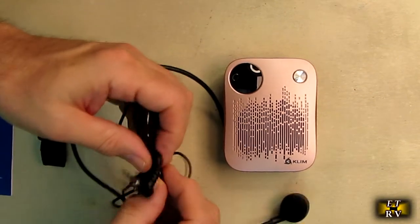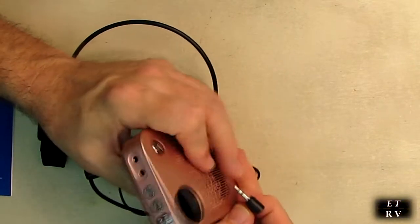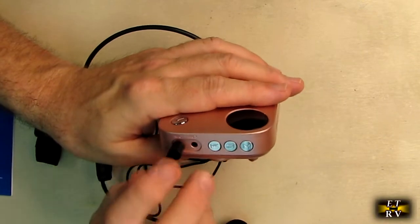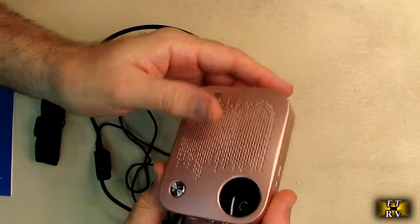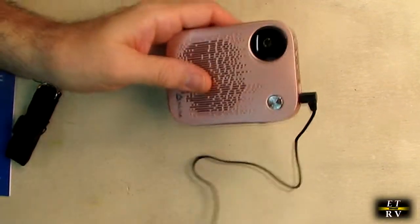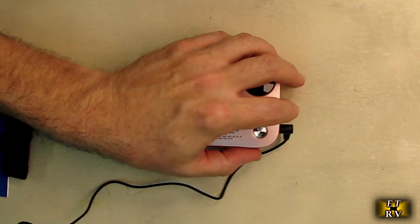Operation is really simple. We're going to plug the microphone into the microphone input, just like that. If you're not using this for a long time, unplug the mic so that you don't put extra pressure on those contacts — that way it'll last a really long time. Now you just turn this on with that nice switch, and there's your volume. If I pick this microphone up I can start talking right into it, and you can hear my voice — I can make it pretty loud to amplify my voice.